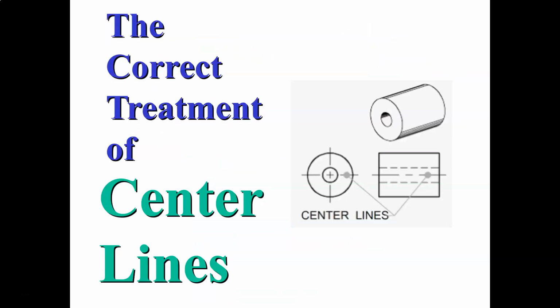Now let's talk a little bit about center lines. And if you notice here in the picture, this is a cylinder that we're showing with a hole drilled in it. And that's two of our ways that we're going to see center lines, whether it's a hole drilled or a cylinder.